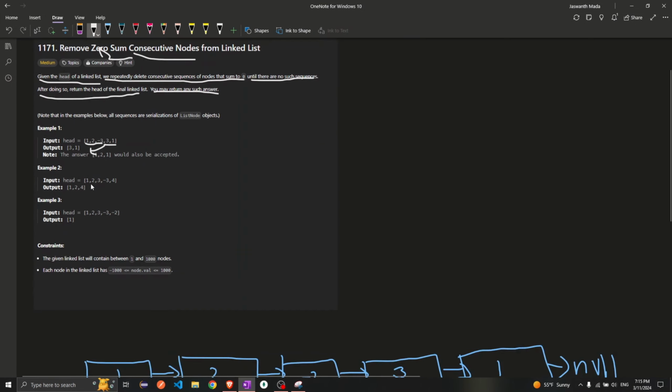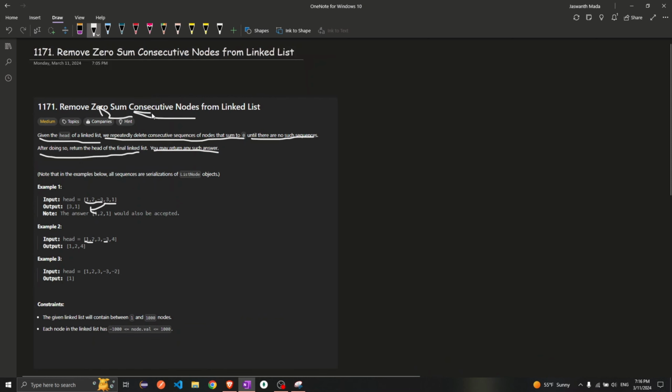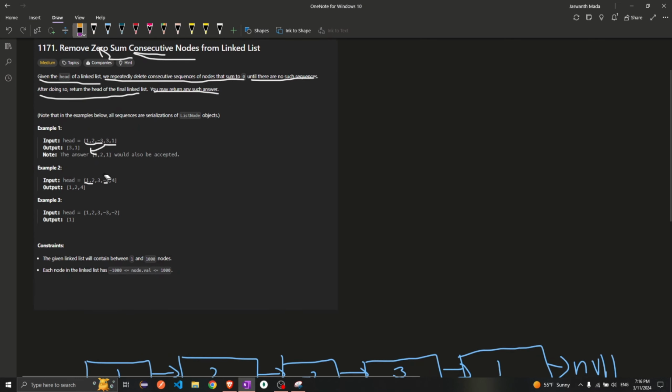That's it. If you look at this example, we have 1, 2, 3, minus 3, 1, 4, right? So what is the sequence which is giving 0? You cannot say something like 1, 2, and minus 3. It cannot be non-consecutive, right? They said it should be consecutive, so they must be adjacent to each other. So it can only be 3 minus 3.